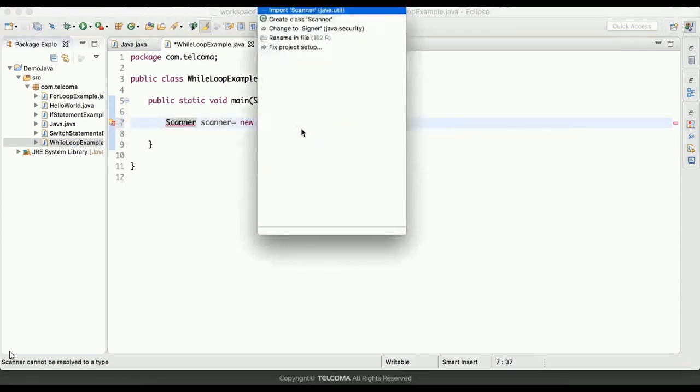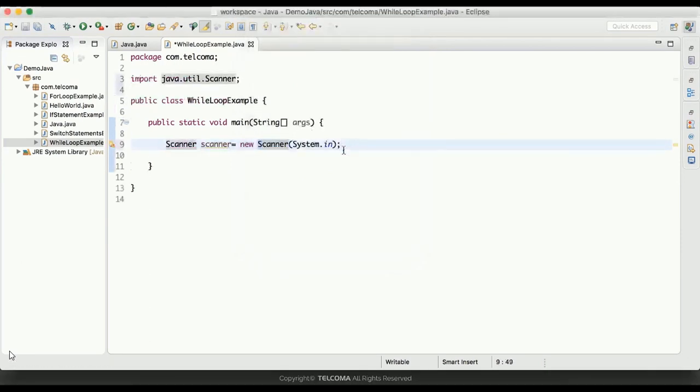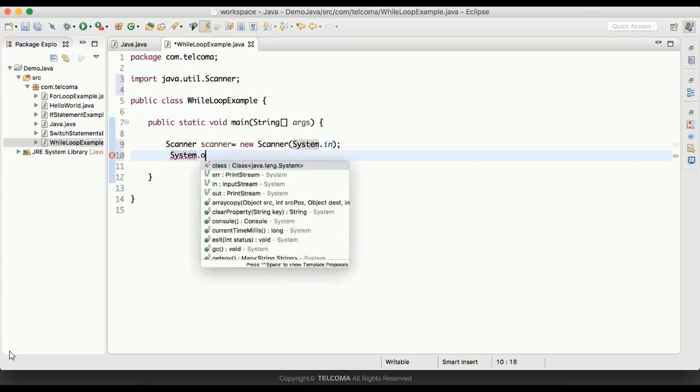We will import the Scanner class. Yes, so we have this Scanner class, and once the object of this class is created, we will ask the user to enter any number.